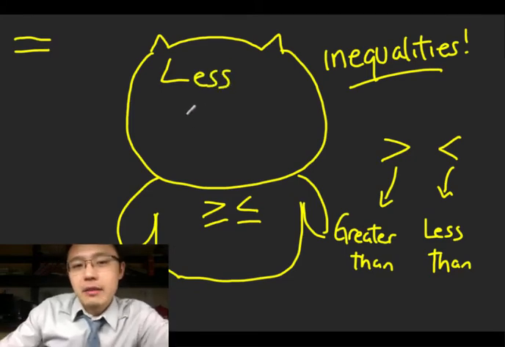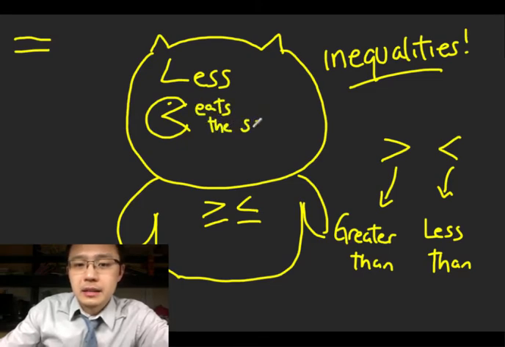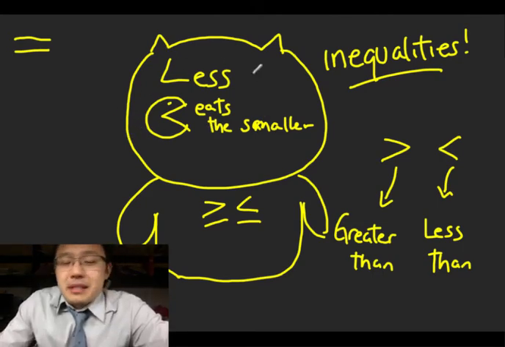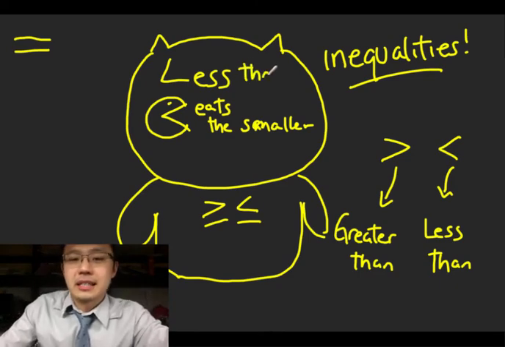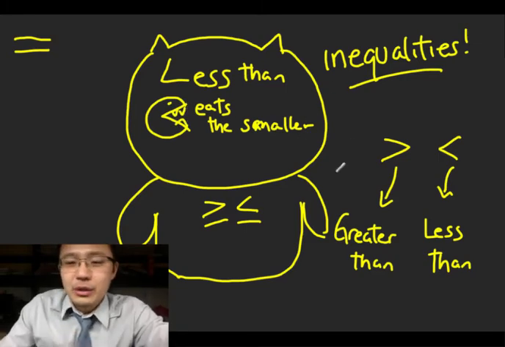Other people have remembered this like a Pac-Man. If I were to draw this Pac-Man, it's always going to eat the smaller one. So this one will be less than, because your bigger one will eat the smaller one, meaning the one on the left side is bigger. I like to use the L because it relates to less than. Then think about which one eats the smaller. Some people have drawn this as an alligator, which eats the smaller one, whichever you prefer.